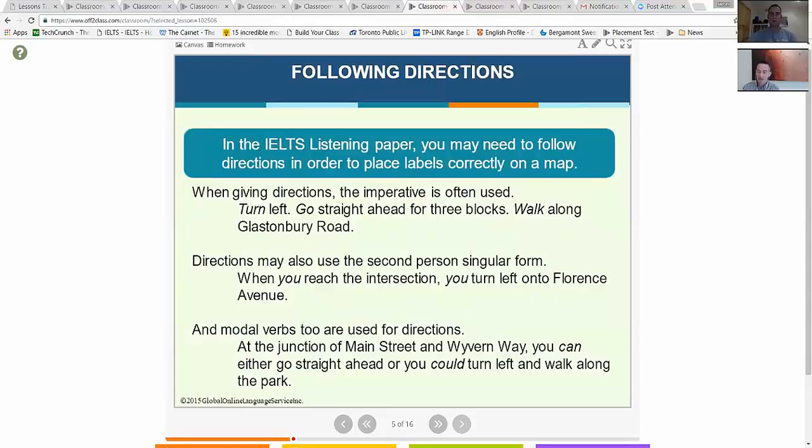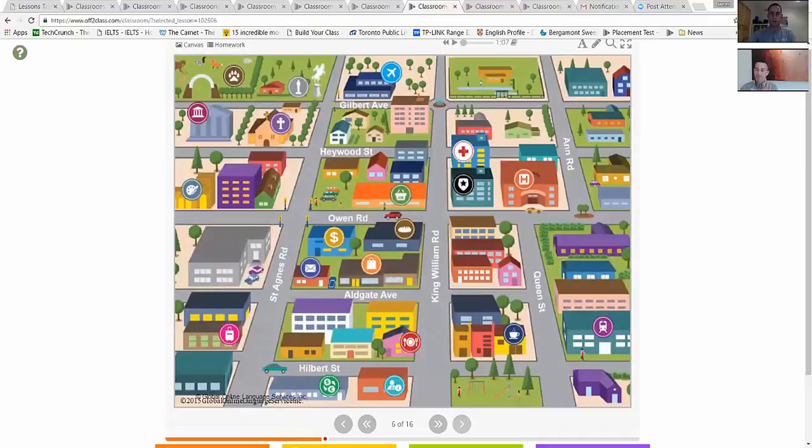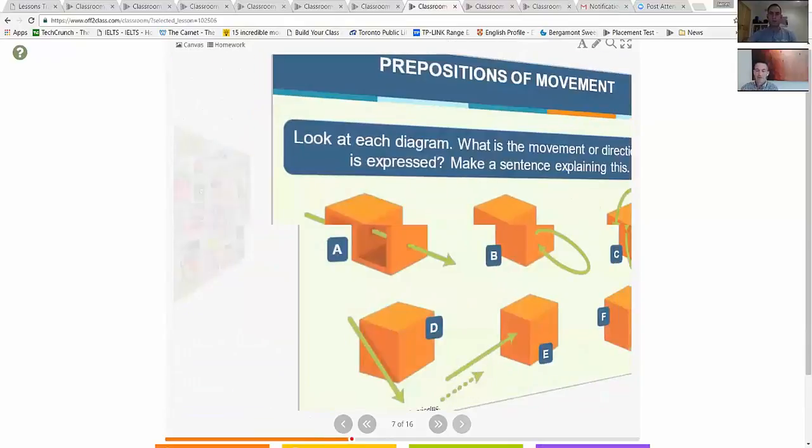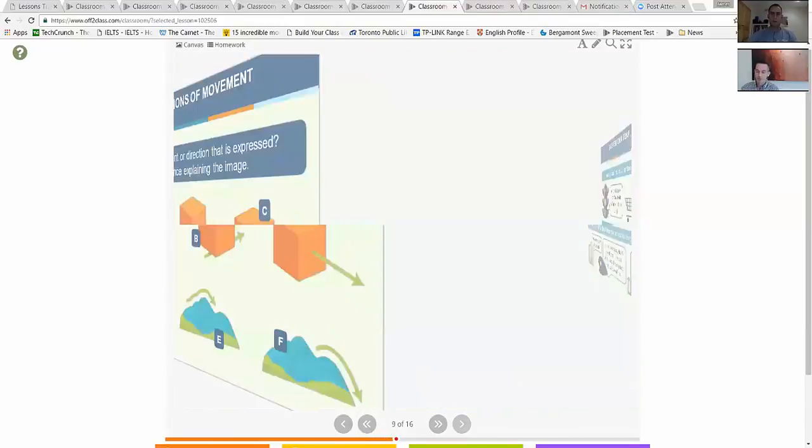The politer people are, the more they're going to throw in can and could, not very specific directions, but you're going to hear it. Okay, and then I will just go very briefly, a more challenging map. Ask the student to take you around. Okay, you can decide where your starting point is, and the student can give you the prepositions of movement, a very good opportunity. And then once you've done that, I'll go through prepositions of movement just to ensure that the student's super comfortable with those.